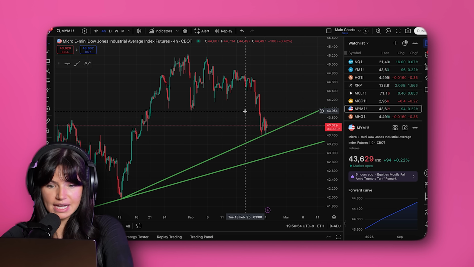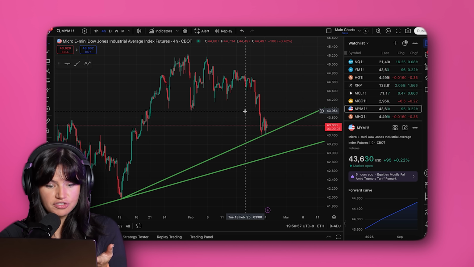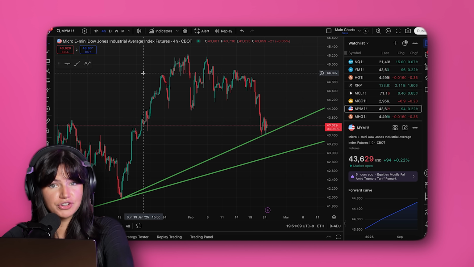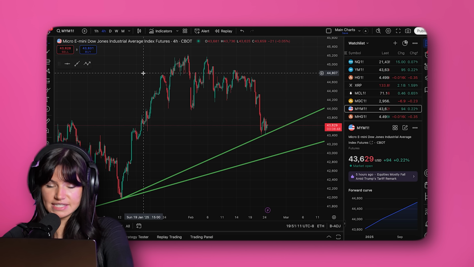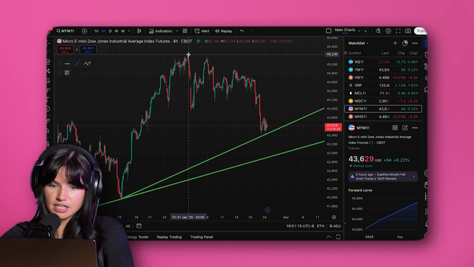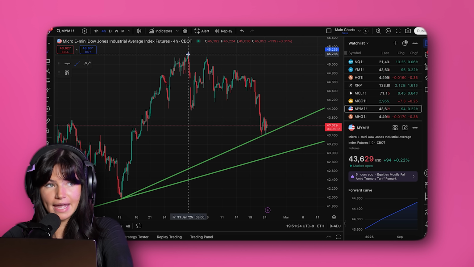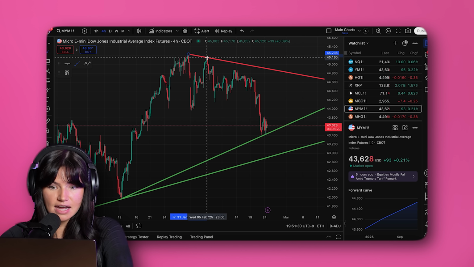When drawing downward trend lines, it's the same concept that we used for the upwards, but opposite. So for the downward trend lines, we're looking for the highest point we see on the chart. The highest point I see on the chart is going to be right here at 45,224-ish. So that's going to be your point A. Now point B is going to be a lower high, a recent lower high where price has not yet intersected.